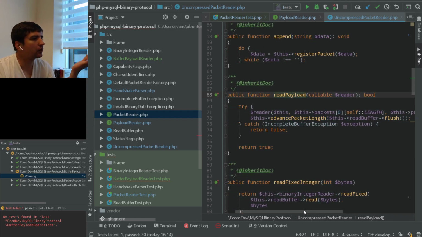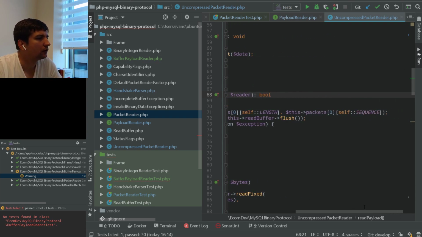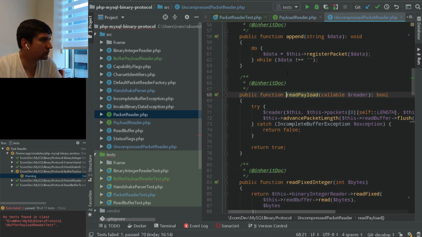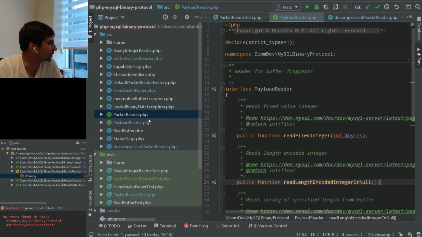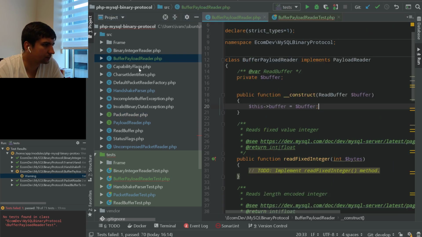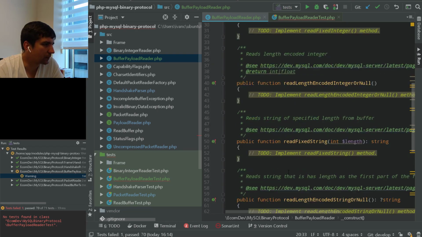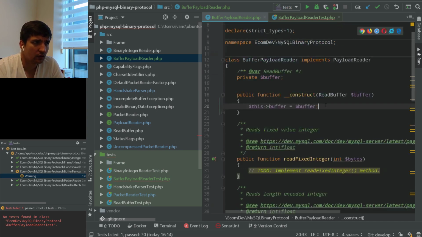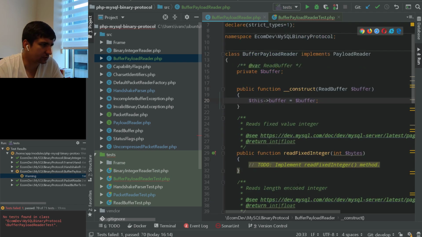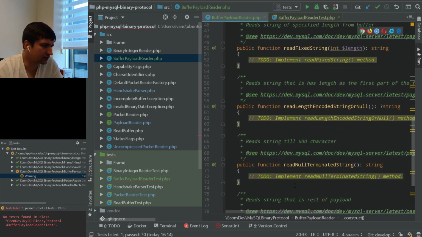So basically our class is gonna have two similar methods that are invoked on top of our regular buffer payload reader. There's going to be an append and there's going to be flush. So these are the only methods from the buffer that actually need to be used and exposed to the packet reader implementations that we have. So later on maybe we'll refactor that one as well, but for now let's keep it like this.